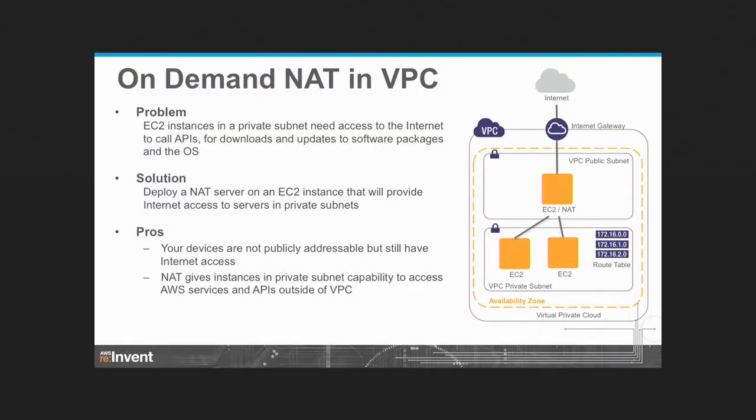So we talked a little bit about on-demand NAT. And here the problem is I've got these things I want to remain private, but I want them to be able to talk to the internet, to download patches, to download software, to call APIs, to put things in S3 and get things out of S3, to call DynamoDB, all of those services that would be public. I might have those needs inside of my virtual private cloud. How do I expose that to things that are running in private subnets? And deploying a NAT on an EC2 server is the way you do that.